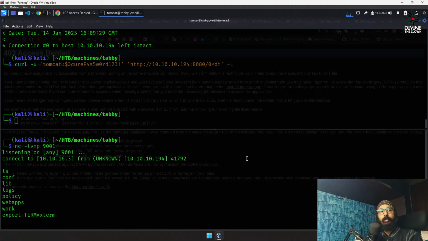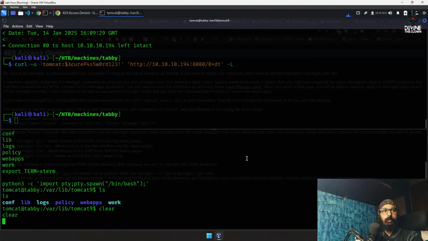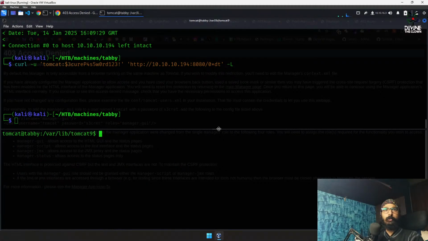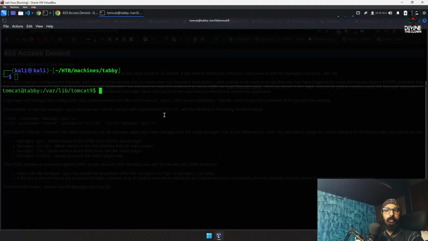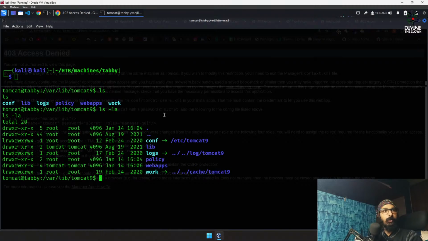Now let's tweak around and see if we can find anything. Oh, it's working. We can run the clear command and we don't need to worry about that. ls, ls -la, what do we have?